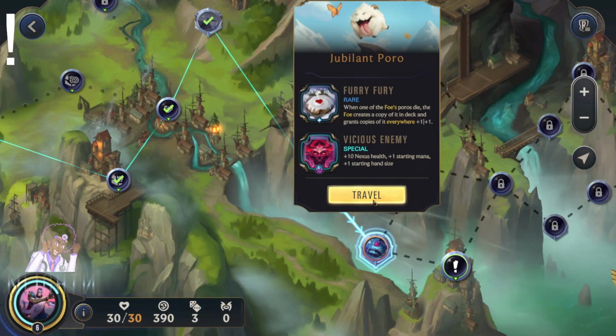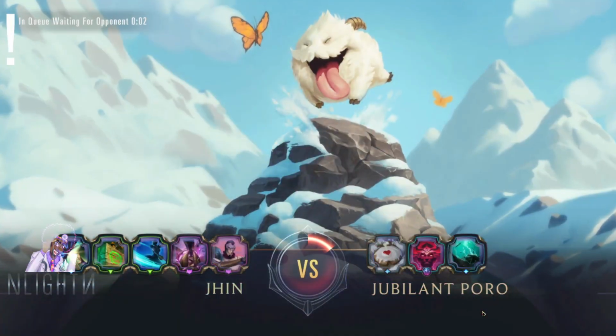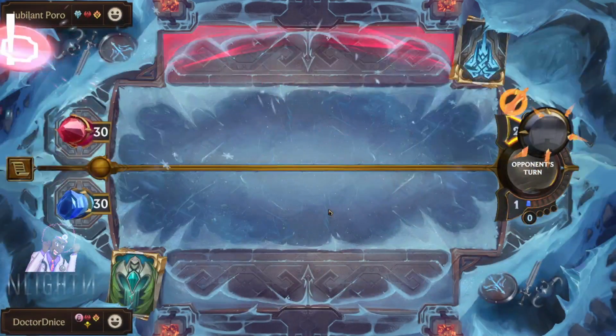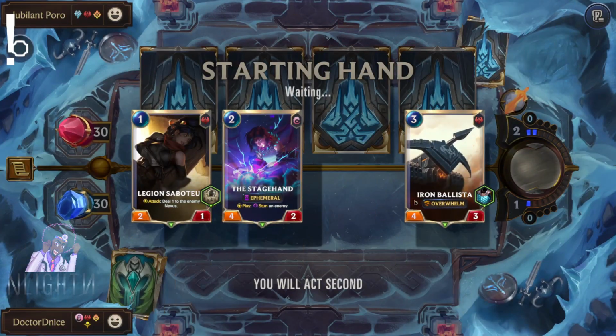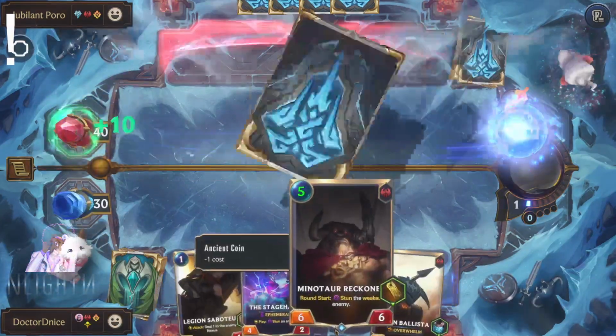I'm gonna go for the Poros. I'm gonna go for it. They scare the living daylights out of me, but I think I'm gonna go for it. I think we got enough control where we can handle these guys. That'd be very good. So that means he'll scale like crazy.